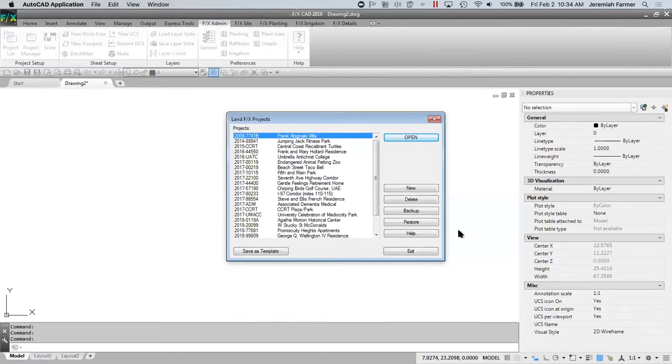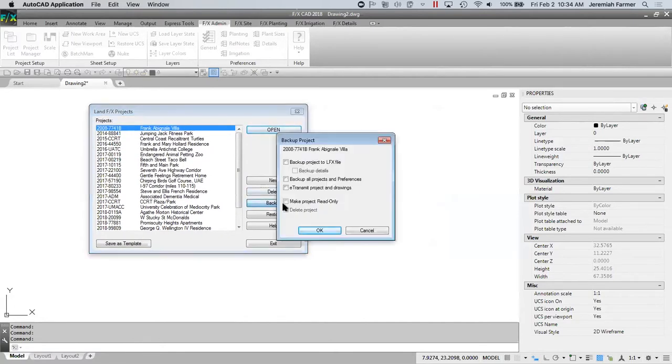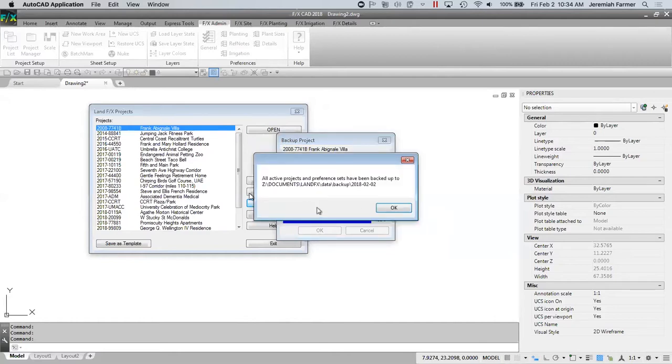And so, like I said, your first step, and even once you get cloud data, you're still going to repeat this often, is to just simply click backup and back up all projects. That was pretty darn easy. And that's just going to rifle through and make a separate little backup file of all of them. And it'll even tell me where it backed them up to. So there they are, all backed up.